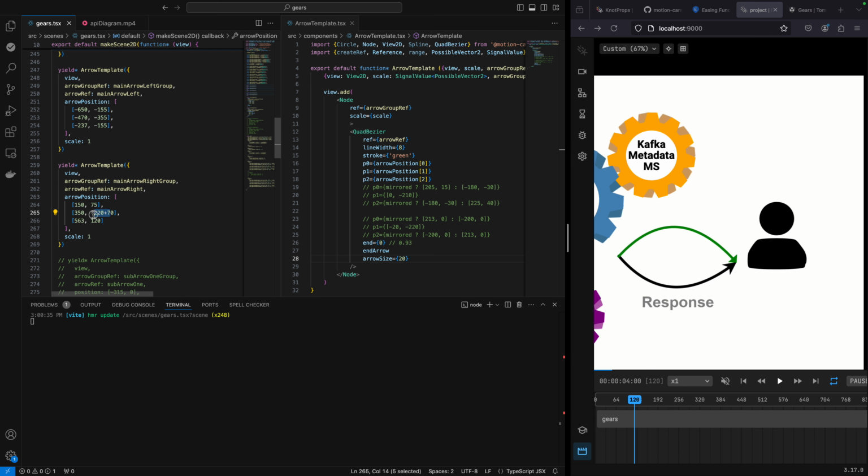And then I want this to be what, 200. I hate Bezier curves. They mess with you so much.